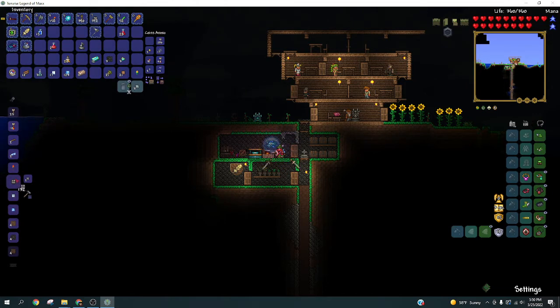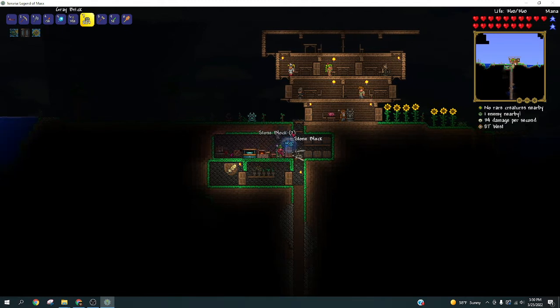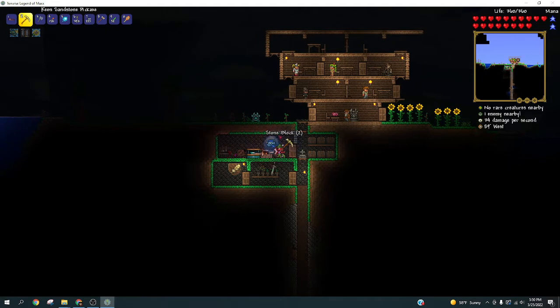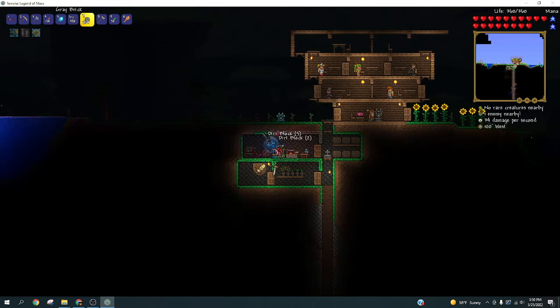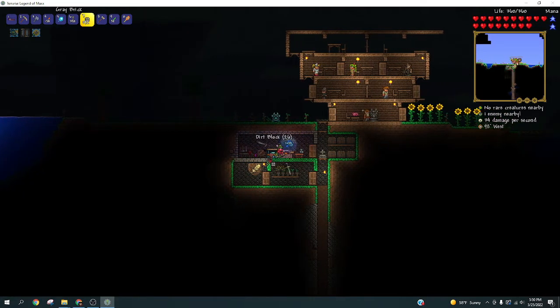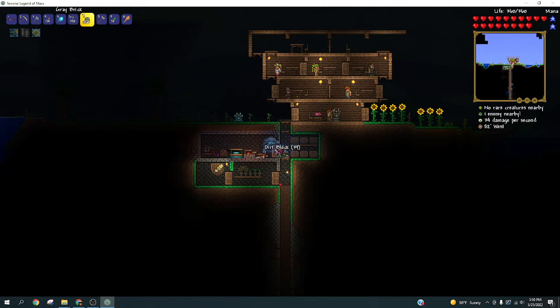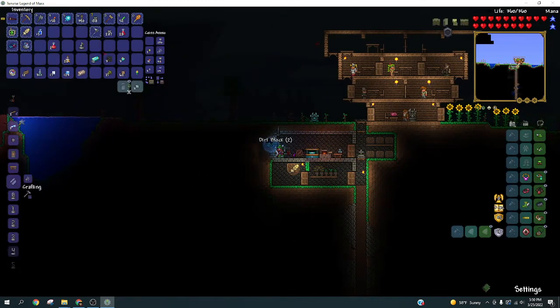Probably need more than that. 227 should do nicely. Look at how cool this looks now. Ever since the beginning, I wanted to have stone walls in the background here. This is gonna be getting extended, so maybe I should fill in those. Yeah, let's not fill in those yet.